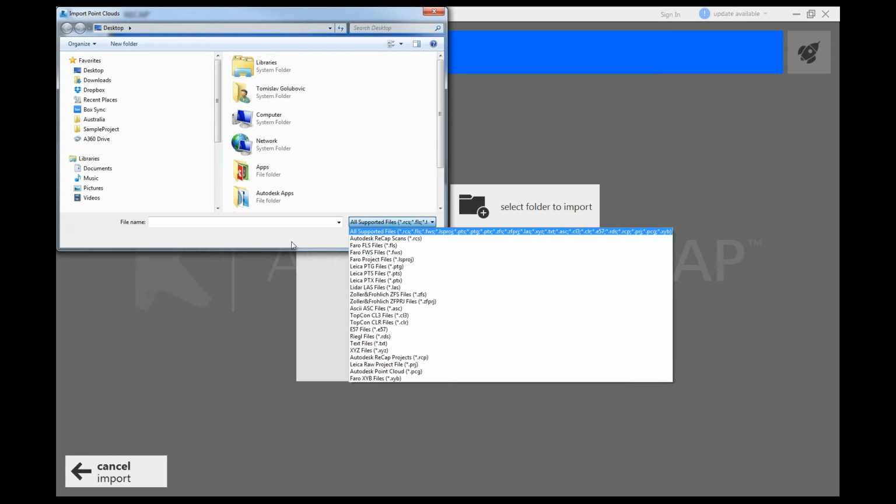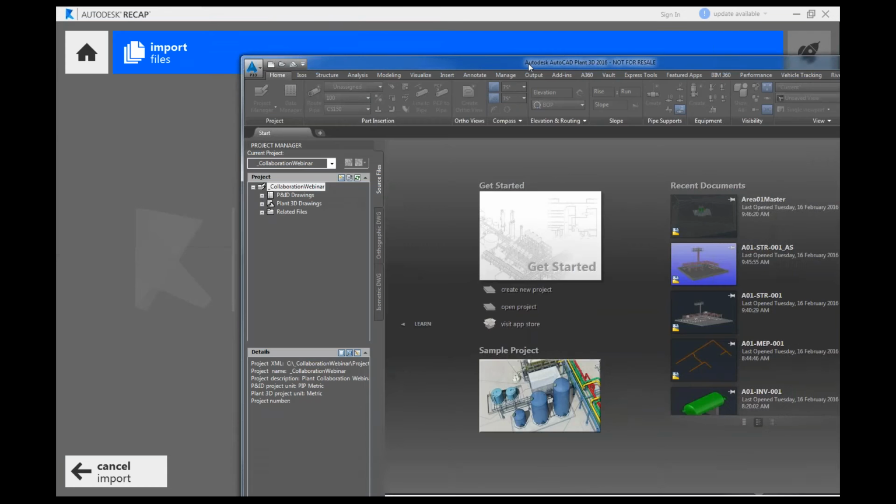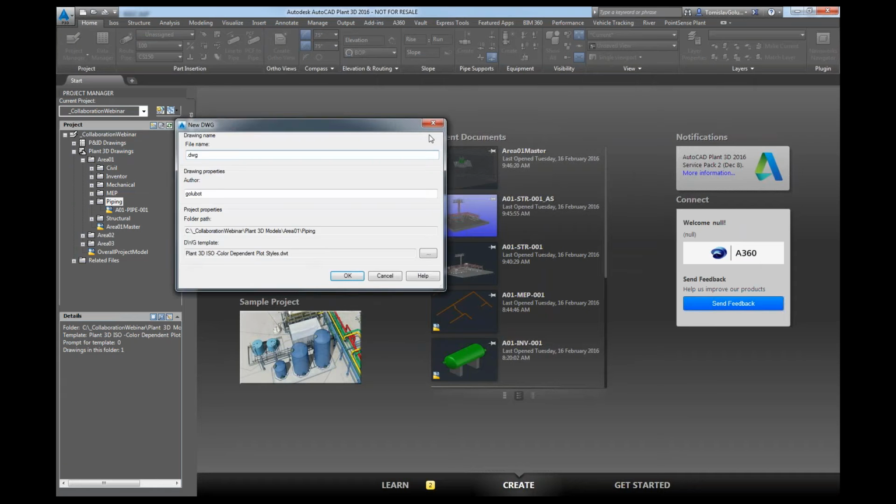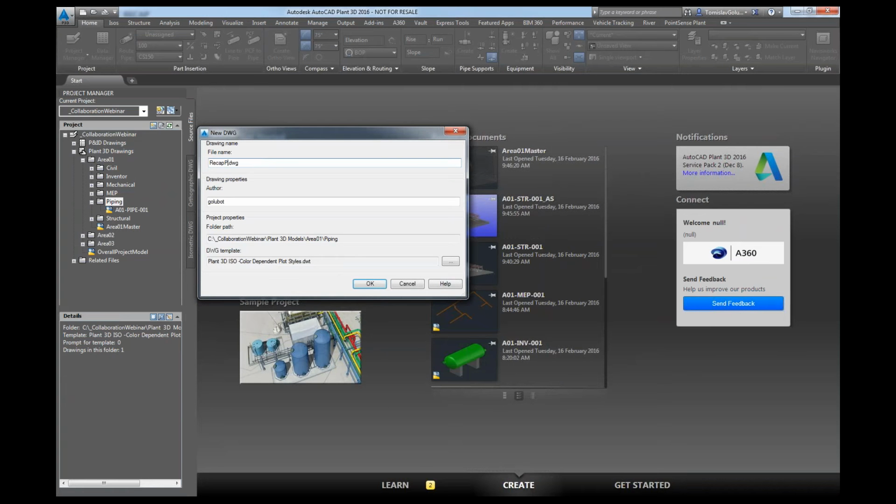And then once it's in Recap as a project, let's create a new one. I'll create a new piping project and call it Recap Piping.